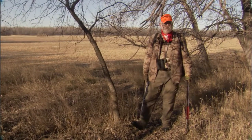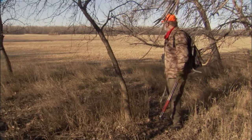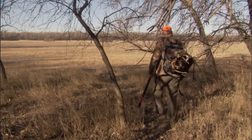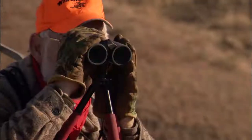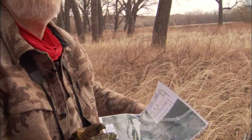There's a pretty high deer density in here, so I got a feeling there's going to be a lot of bucks on this field, particularly if the does start coming into it. And they probably will. Without a guide, Weishuhn has to scout out the ranch on his own, so he puts in the time and the miles to find the right place to set up to rattle a buck. We'll hang up right here for just a little bit and see what we can see.